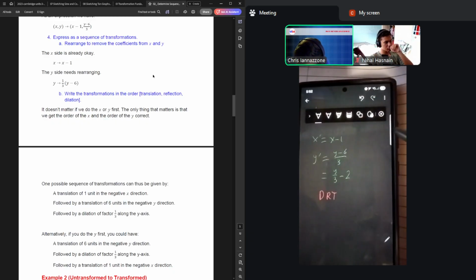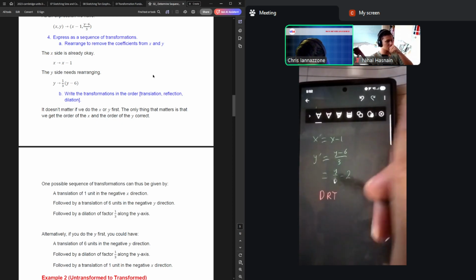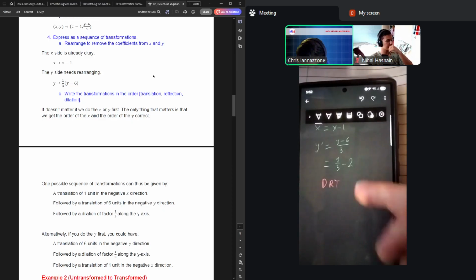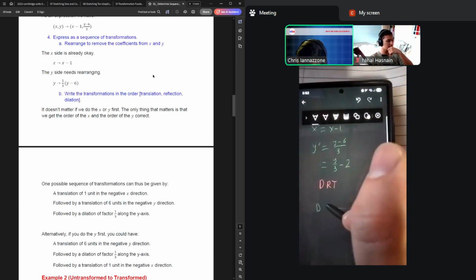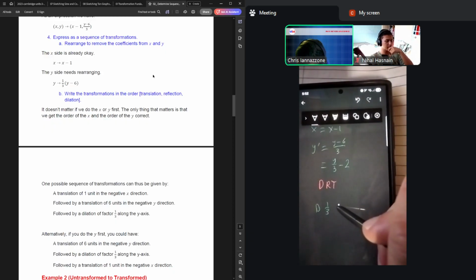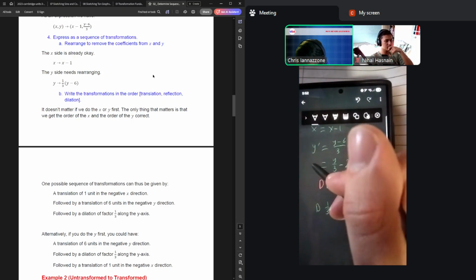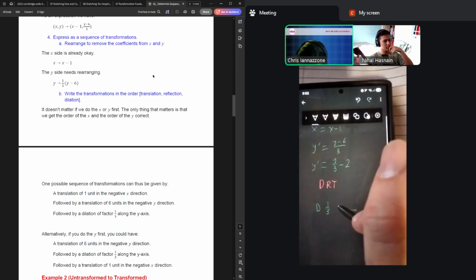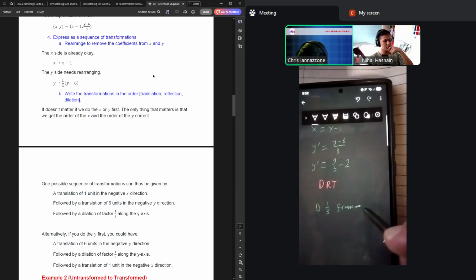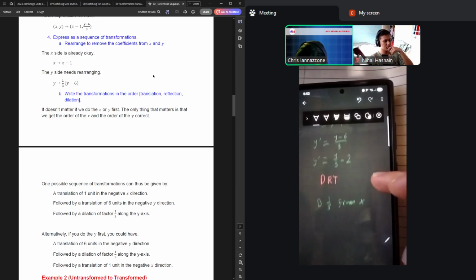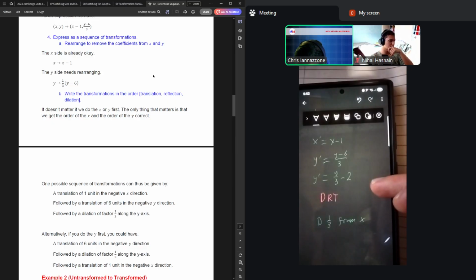And so we're just going to do exactly that. First things first, are there any dilations? Well, there's one here. It's a division of 3, so the dilation factor is a third. You could say from the x, you could say along the y, because again, this is on the y dash thing. I'll just say from x, because that's what the book will typically say. No more dilation factors. We now move on to reflections.